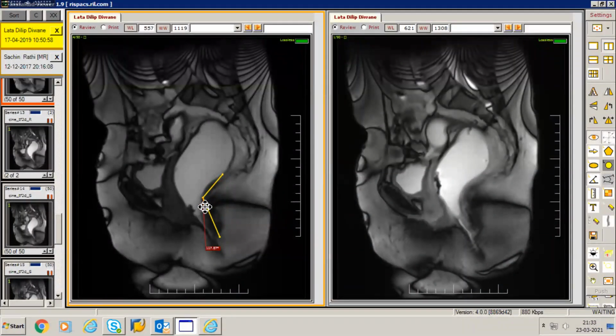When the patient performs the squeeze maneuver, wherein he is asked to try to apply pressure and try to close the sphincter as much as possible, you can identify that the same anorectal angle, again, I'm drawing a line along the long axis of the anal canal with the posterior margin of the rectum itself.